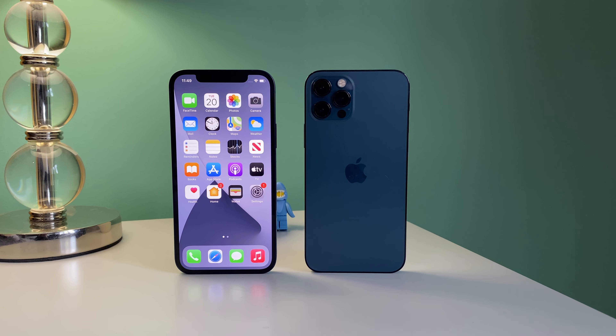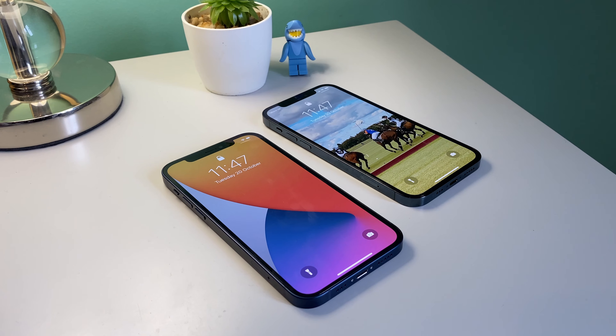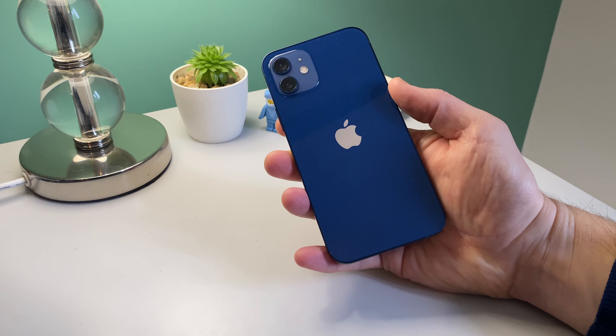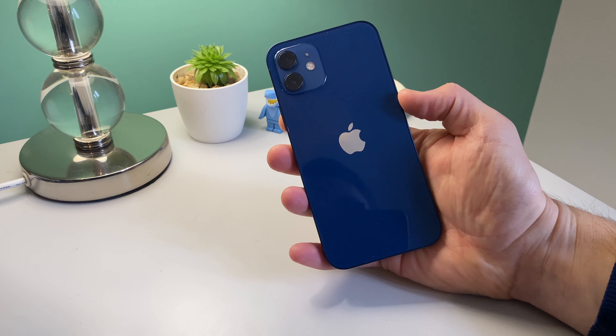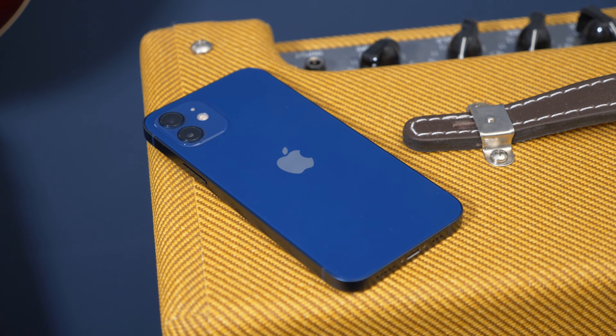It's also the same size as the iPhone 12 Pro, and that means there are a lot more cases available from Apple this year too. It also happens to be water and dust resistant to IP68 levels, which is about as water and dust resistant as you can get in a modern day smartphone. So if you get caught in the rain or you accidentally drop it in the water, it should be fine.